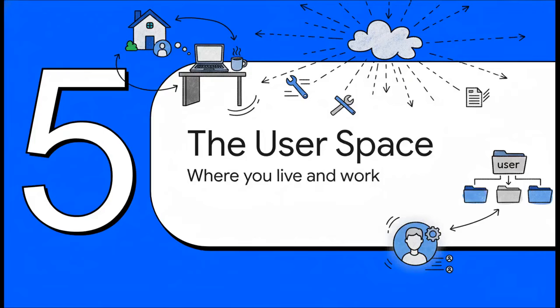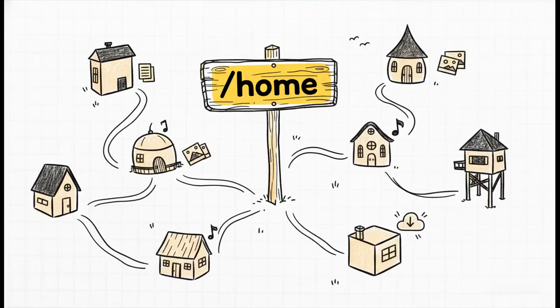We're on the home stretch now. We've seen the core system, the tools, and the data. So now let's look at the part of the file system that is all about you, the user. The home directory is basically the residential district of your Linux system. For every regular user account you create, a personal folder gets made right here. This is where you'll store your documents, your downloads, your pictures, all your personal stuff. It's your own private space on the system.